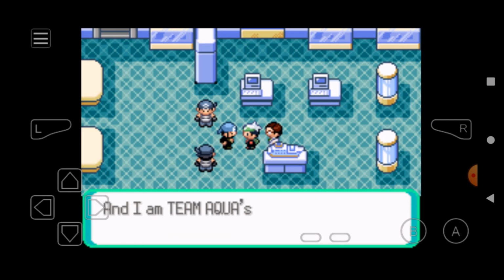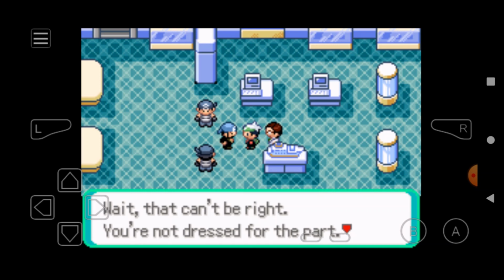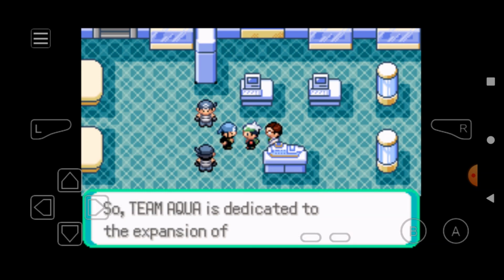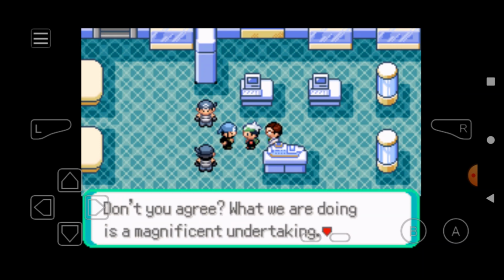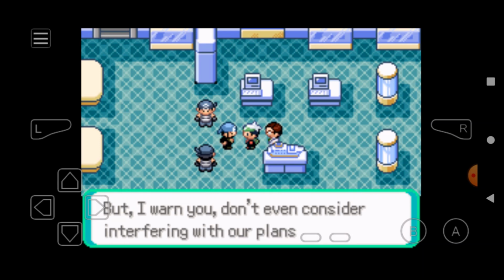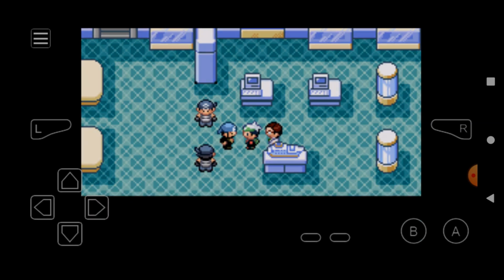We are Team Aqua, and we love the sea. And I am Team Aqua's leader, Archie. What makes you interfere with us? No, you can't be. You're not one of Team Magma. Wait, that can't be right. You're not dressed for the part. Pokemon, people, all life depends on the sea. So Team Aqua is dedicated to the expansion of the sea. Don't you agree? What we are doing is a magnificent undertaking. Oh, fine, you're still too young to understand our noble objective. But I warn you, don't even consider interfering with our plans again. The consequence will cost you dearly. And don't you forget it.